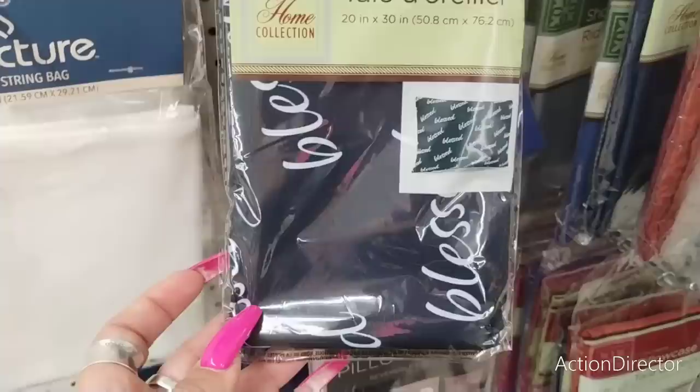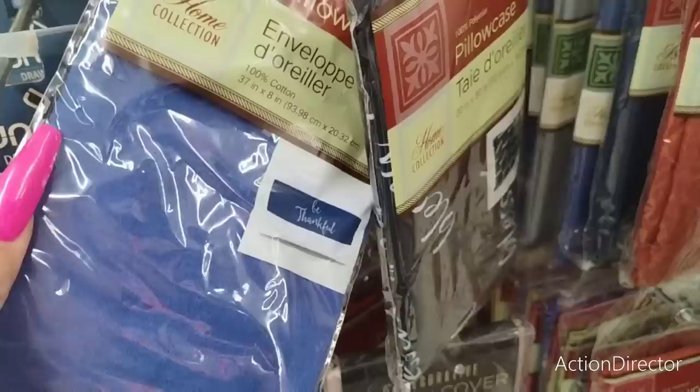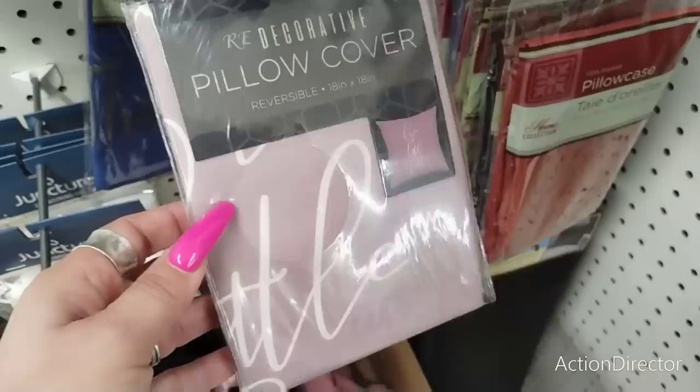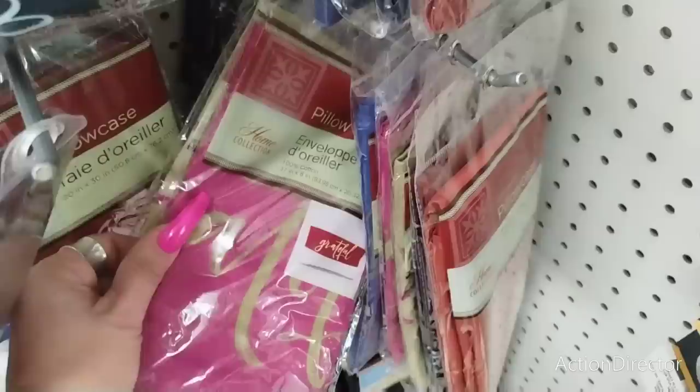All right, black and white says blessed, 20 by 30. And they also have it in blue, be thankful. This is for a body pillow though. Or a lumbar pillow. Oh no, that's just a regular pillow. It's just blue and white. This one is just autumn red. This one's cool. What does that say? Live. Faith. No clue. All right, reversible. This is 18 by 18. That's actually a normal cover. I wonder where this came from. That's pretty cool. I also have pink and gold, grateful. Hello, fall.